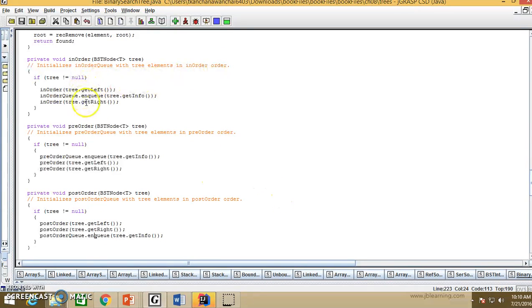Because it's the same thing as we recursively call left when we want to get into the left first. So we do the left. But this one we want to do root first, then right. So this just includes the first one, right? Root and then left, right.